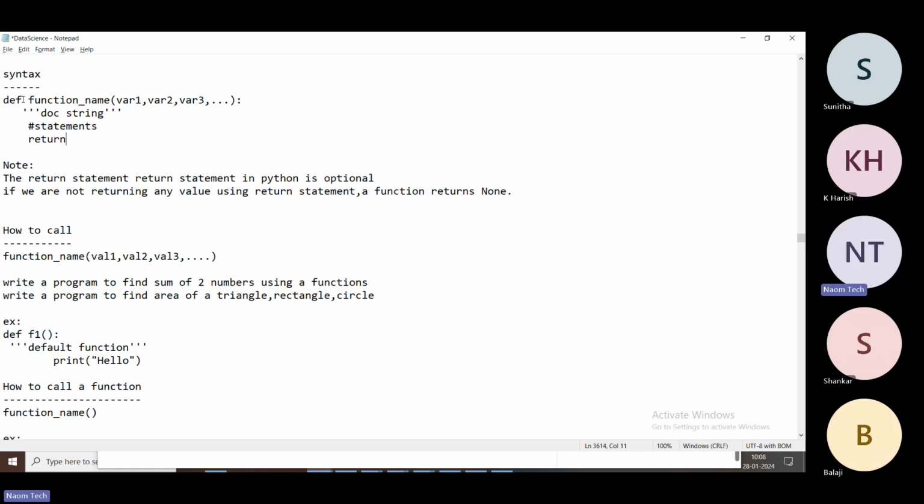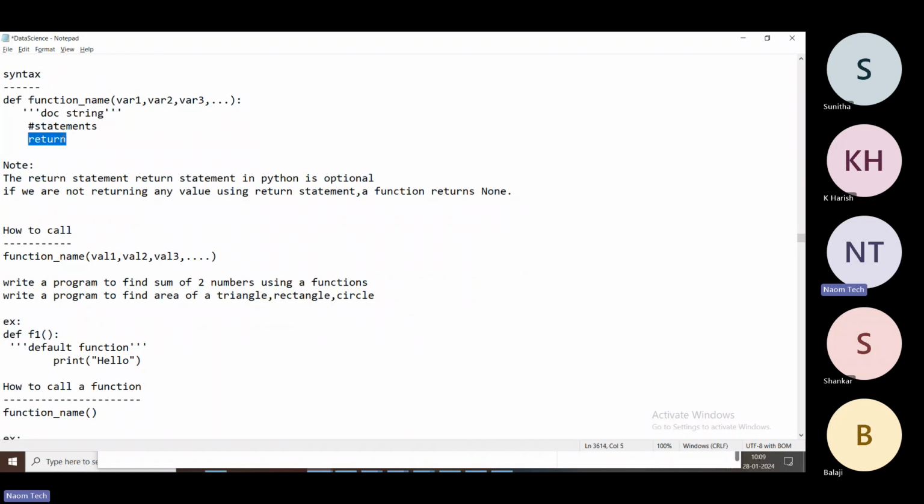This is the syntax. As usual, we declare the keyword def, like defining the definition of a function, and then the function name, and then variables, as many as you want, in this parenthesis. And these are called parameters. Then inside that you declare statements. This is just a comment. If you want, you can add comments, or you can avoid this. It's up to us.